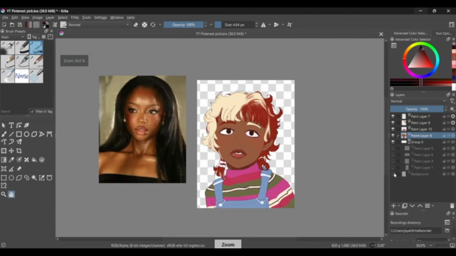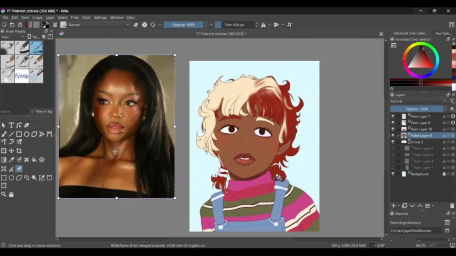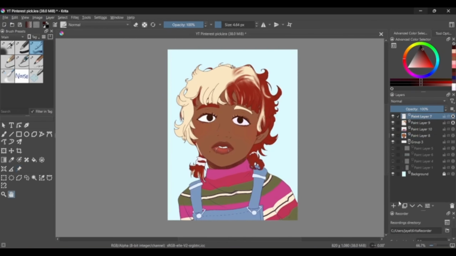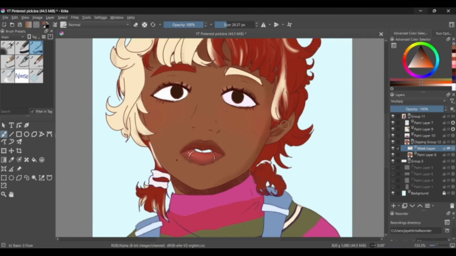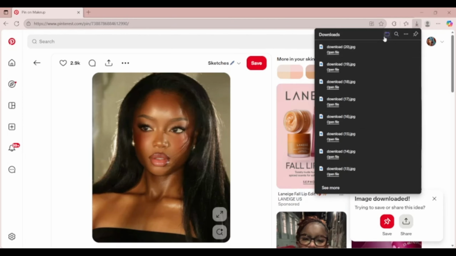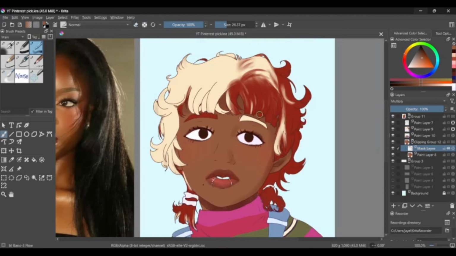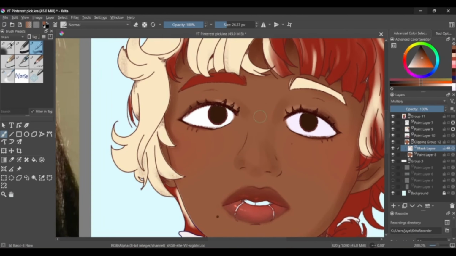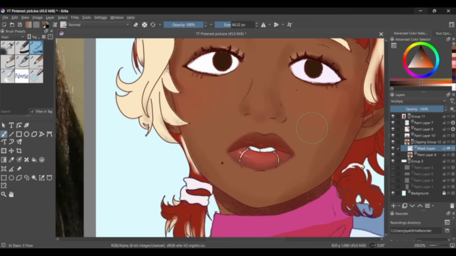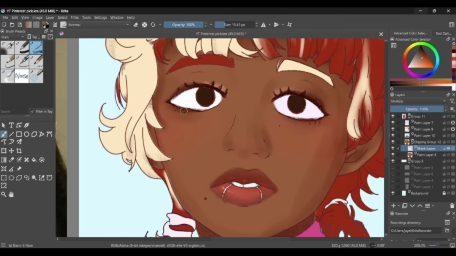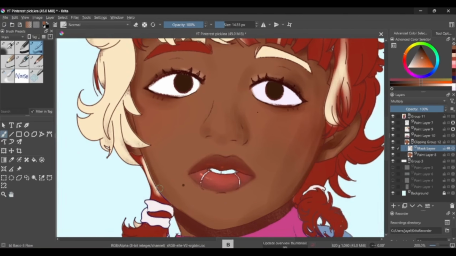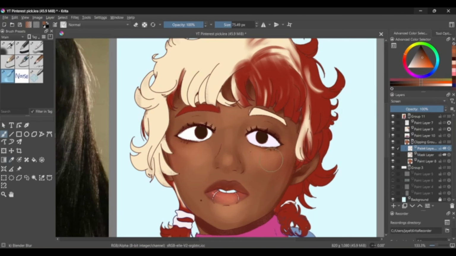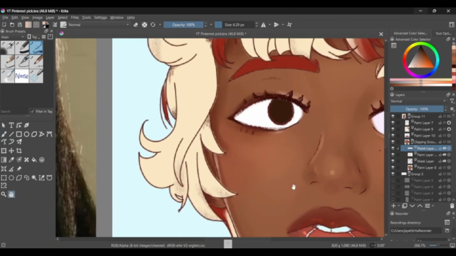So this is the final coloring of my image. Now it's the best part ever, my favorite part, which is the lighting and the shading, which really brings the image to life. So I brought back the makeup image to still keep the makeup look. I was also looking back and forth to the first image so I could keep the dimensions of the face the same. But I always start with the face when I shade because it's definitely my favorite part. Doing the lighting, the shading, I just feel like it's like doing makeup.